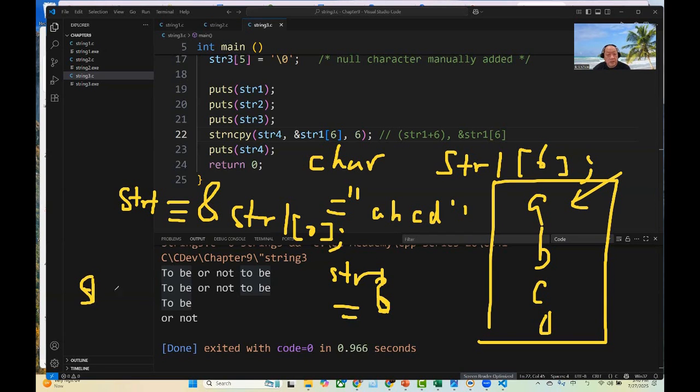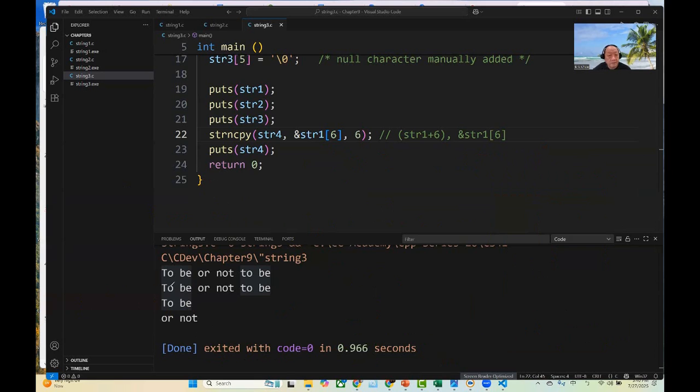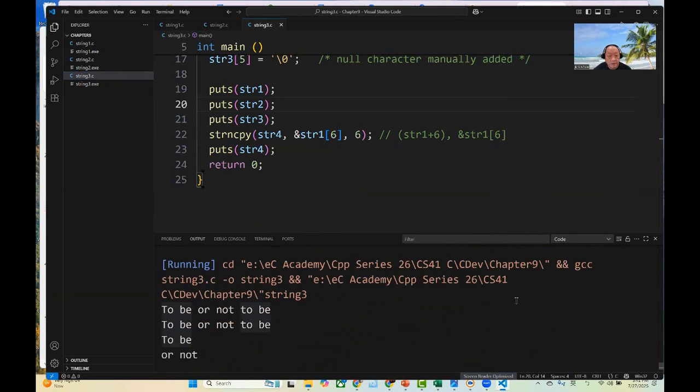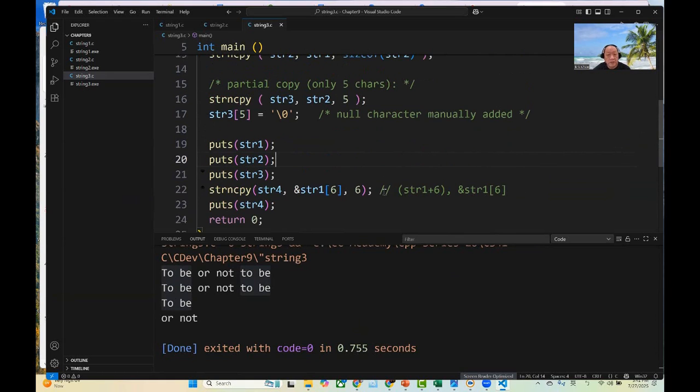So str1 plus 6 is equivalent to the address of str1 with index 6, the address of the 6th element. Is that okay? I think we explained this when we did pointer calculation. It's a good question. Either way is the same.